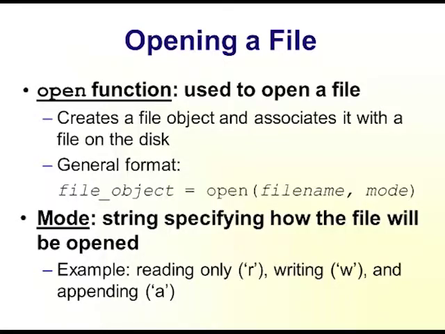As we learned in the last video, files can be opened in three different modes: read, write, and append. Read opens a file for reading and positions the file pointer right at the beginning of the file. Write opens a file for writing and erases the contents of the file if it exists. If it doesn't exist, a new file is created. And append opens a file for writing but preserves all the contents of the file. Whatever's written to the file is written at the end of the file.